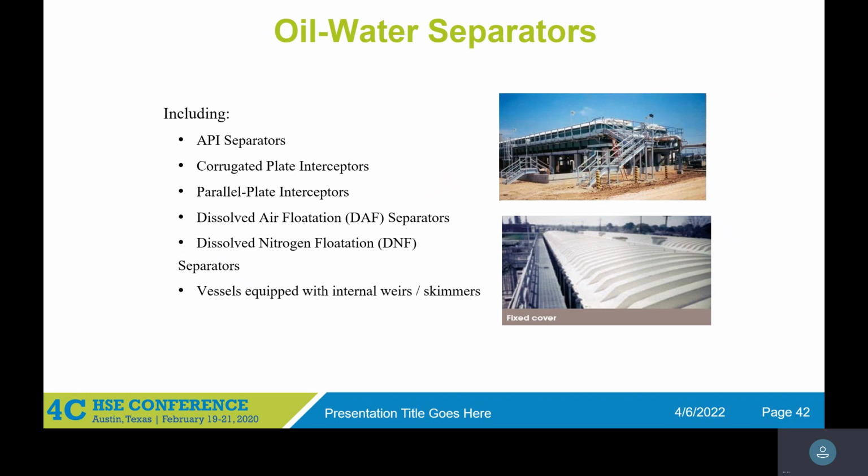If you have a floating roof, you have to follow NSPS QQQ standards. And you can have a portion floating and a portion fixed. The fixed portion has to be tied to a control vent system and control device with a carbon canister or flare. And the floating roof portion has to meet QQQ requirements. Examples: API separators, CPI separators, DAF, DNFs, any kind of vessel that is equipped with internal weirs and skims the oil and separates them and puts water on one side and the water on the other side.